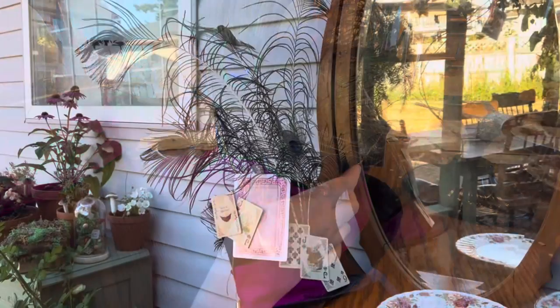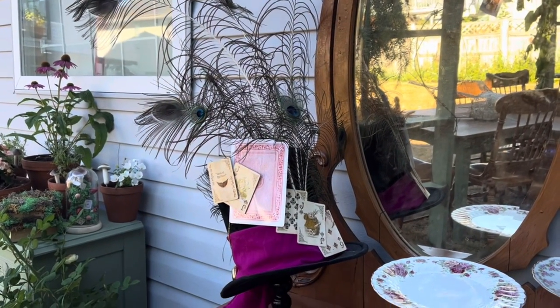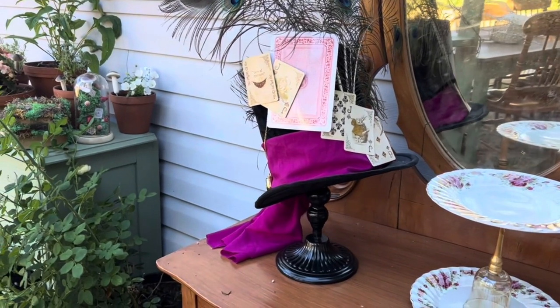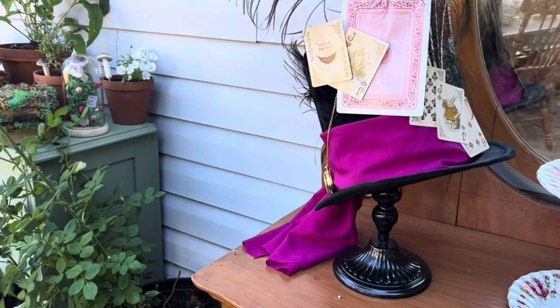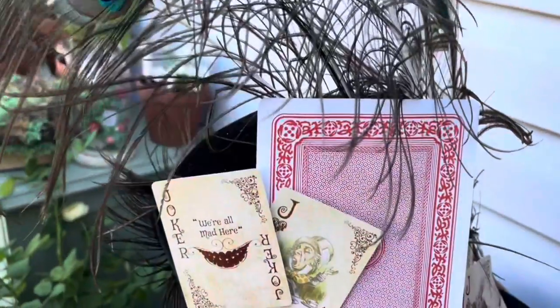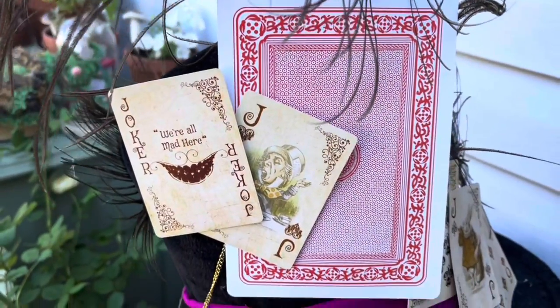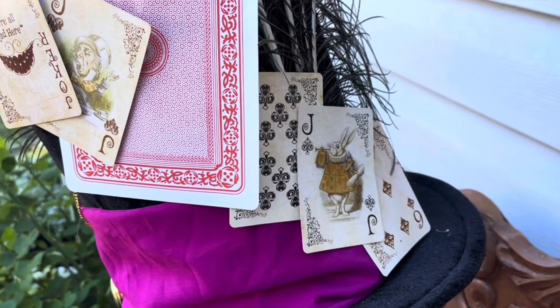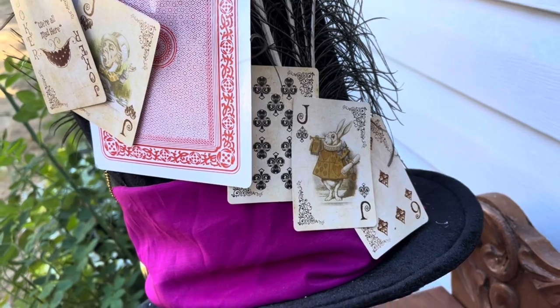So here you can see the Mad Hatter's hat outside in my garden, you guys. This is just such a fun, crazy, over-the-top piece. I hope you guys love this. I know it's really wild and crazy, but I just thought it would be so fun for my decor. And then also I could use this for Halloween, or my daughter could play with it. But I just thought it would be such a fun piece to have outside. So let me know what you guys think.